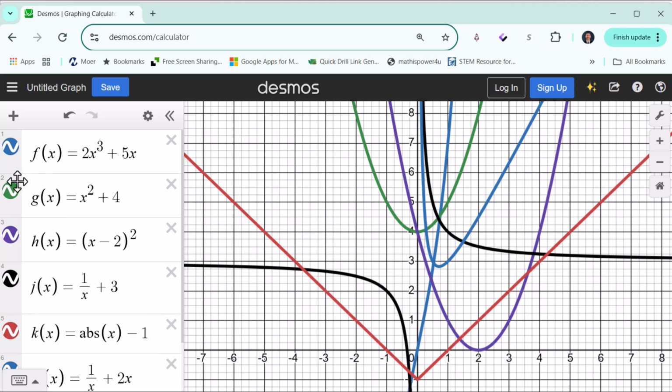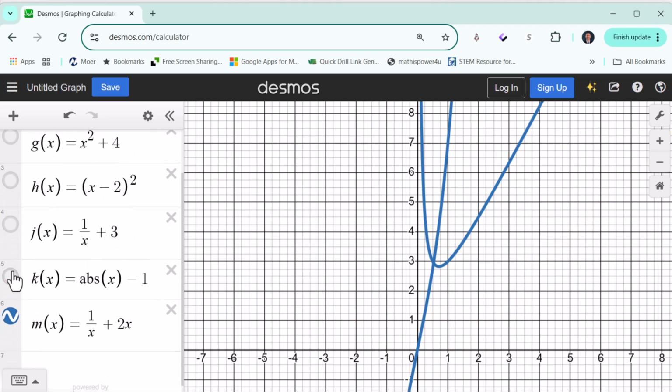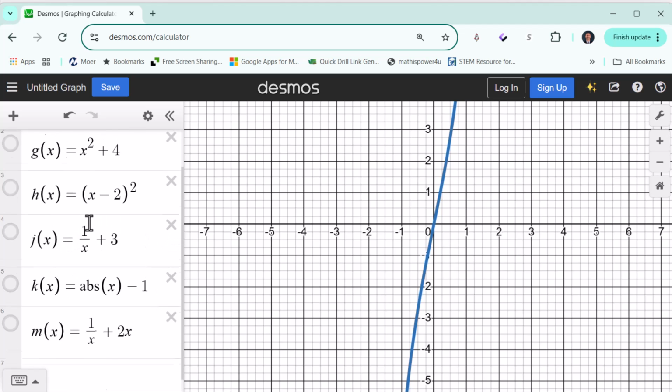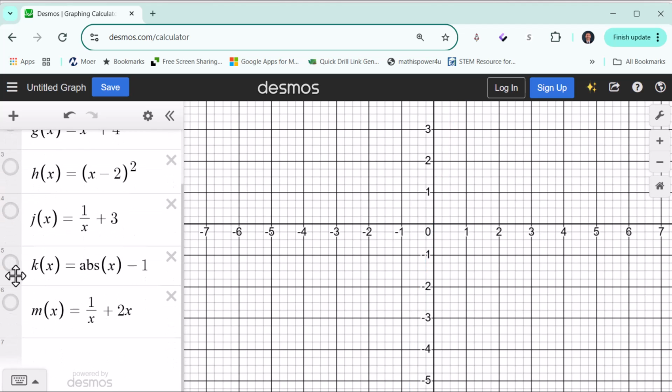Let's look at f of x first. Notice this graph does have rotational symmetry about the origin, because if we turn this anything less than one turn about the origin and it looks exactly the same, we have rotational symmetry about the origin. If we rotate this 180 degrees in either direction, the graph would look exactly the same. Verifying the function is odd, and the same is true for m of x. If we rotate this about the origin 180 degrees, the graph would look exactly the same.